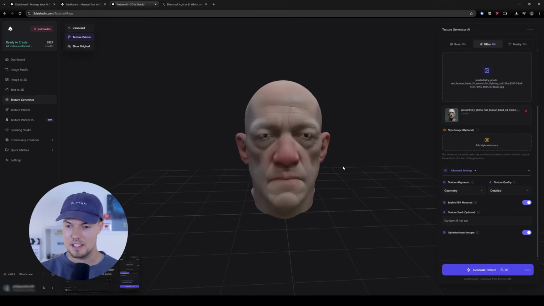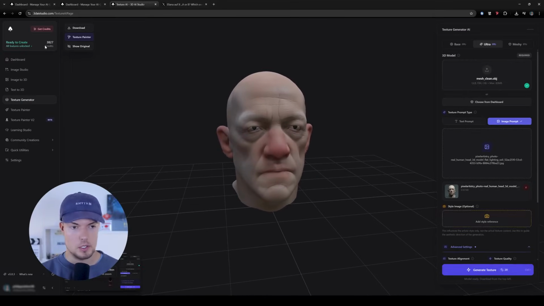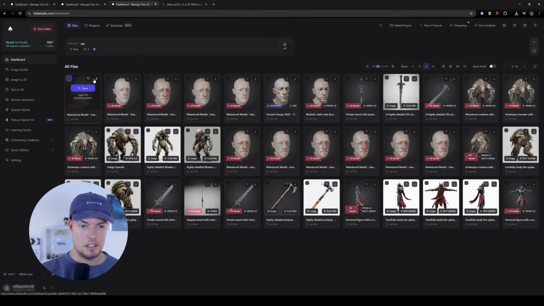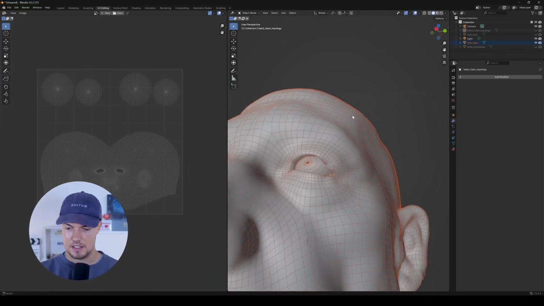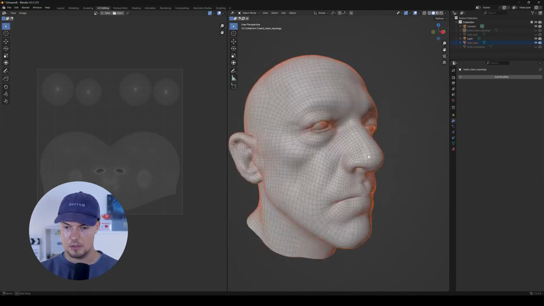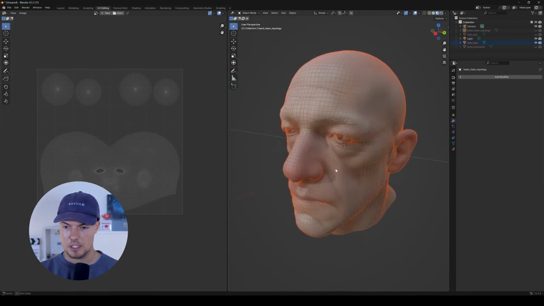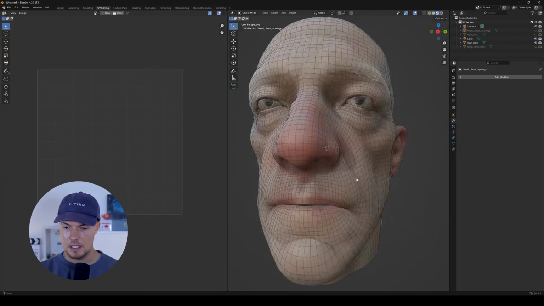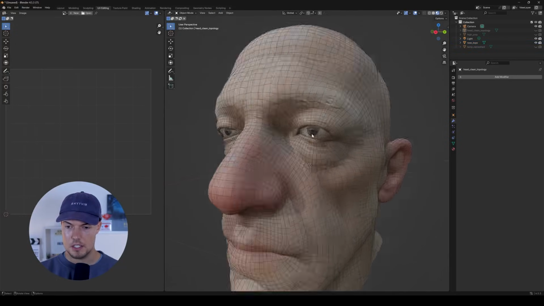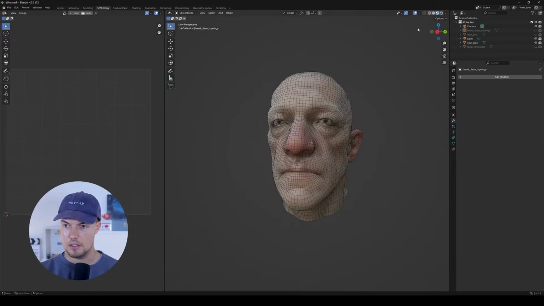This will take up to 3 minutes, but then it will apply a new texture from our original image onto our new mesh with our adjusted UVs with a clean topology, which is of course great. Okay, great. And once our model is retextured, what we can do then, for example, is just download our model directly over here by clicking on download. Then as you can see here, we have our new model with the new topology. And when we go now to texture mode, as you can see, we have the new texture applied onto the mesh.